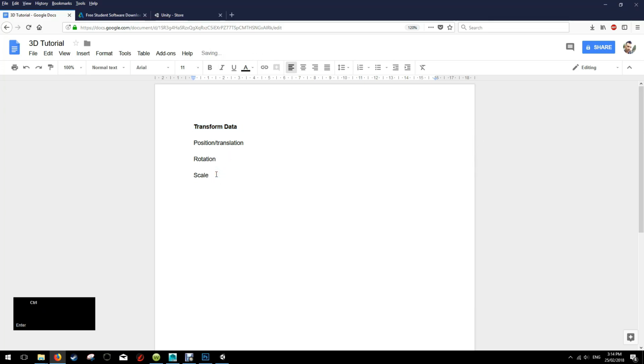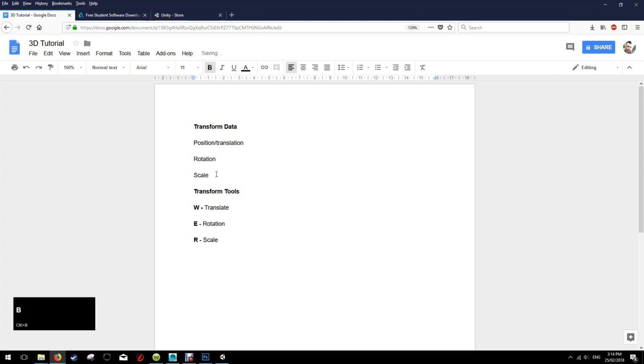We've got our transform tools. We've got W for translate, E for rotation, and R for scale.